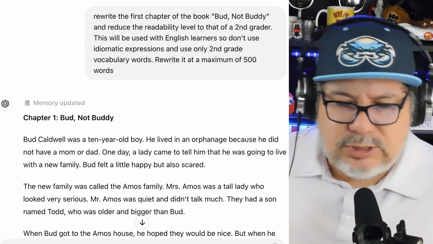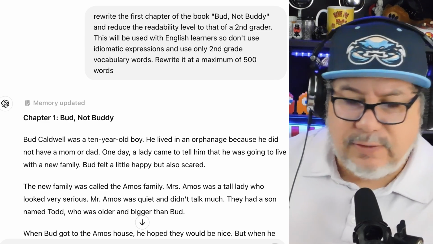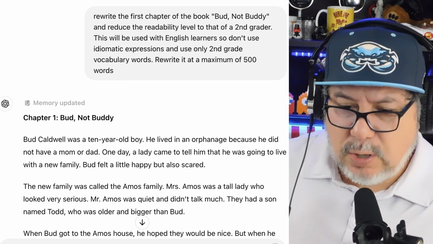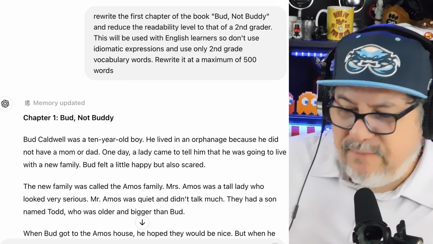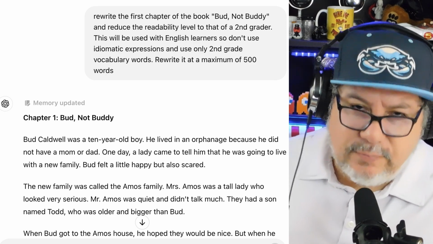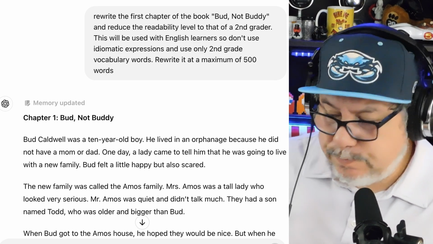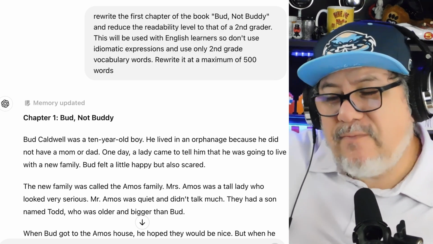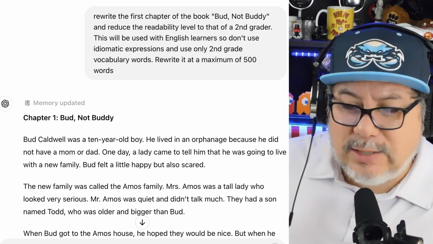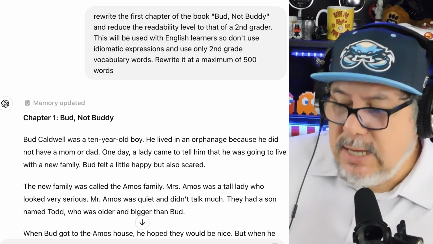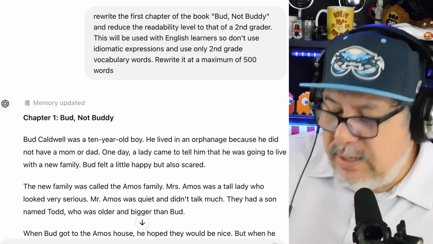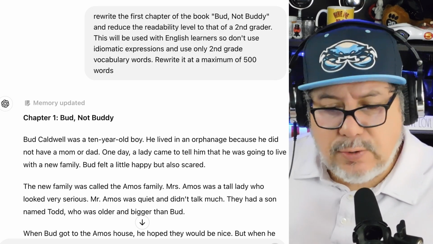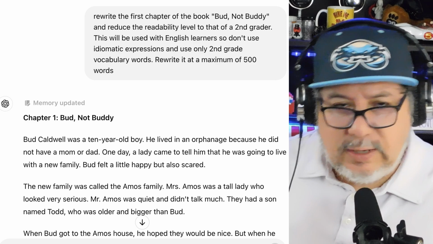Looking at ChatGPT, I began with the curriculum that we're working on. The first module is a book called Bud, Not Buddy. For our newcomers, it's going to be really difficult to understand. I don't know just how far we can go with AI in terms of translations, but I'm going to give it my best shot. The majority of the students that I work with are Spanish speakers, so it's quite easy to navigate some of the things we do.